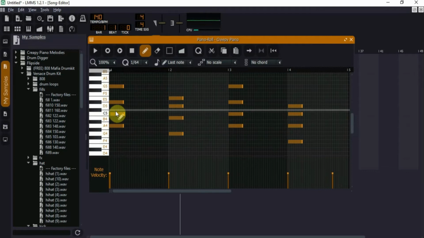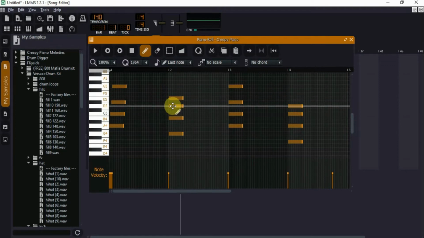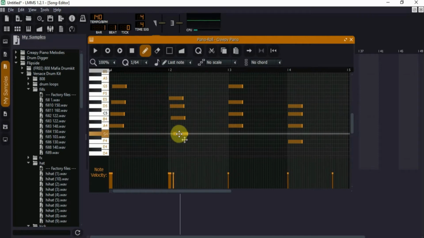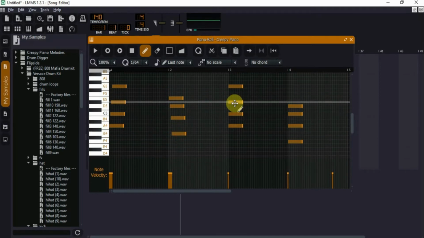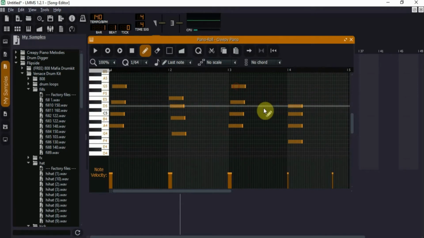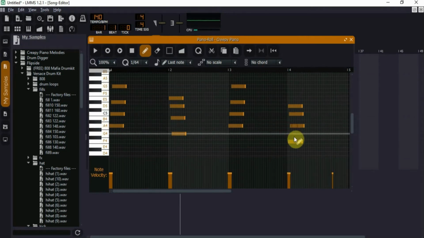If you take a look down here, let's move this one over. There you have it. And this one over. And there you have it. Now we're going to go backwards. We're going to go down. There you have it. Then we're going to go back up again. You hear the crackling of this thing? It gives it that lo-fi kind of feel.